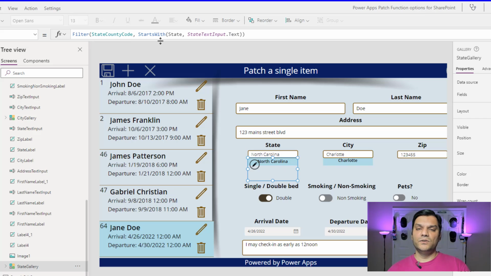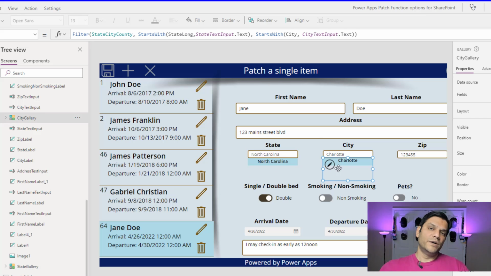What that does is it only goes ahead and saves all the information about all the 50 states, and then what is the code associated with that. In this one, there's only 50 items, by the way, in this list. This one here has a whole bunch more. But what I've done is I've used the filter function.